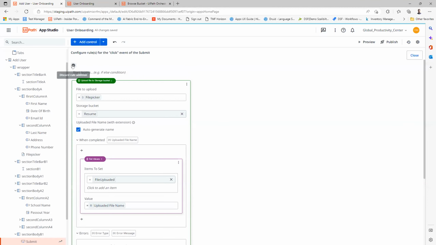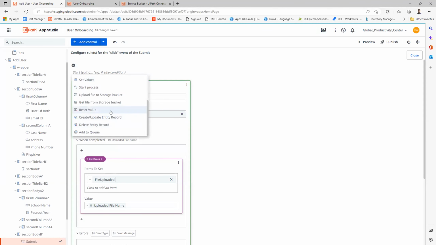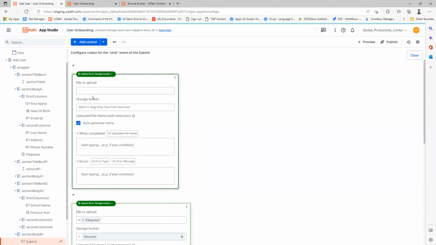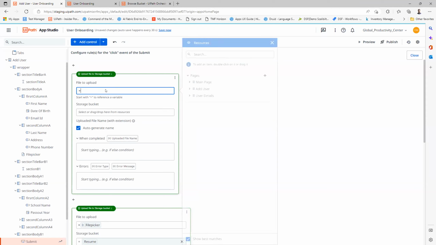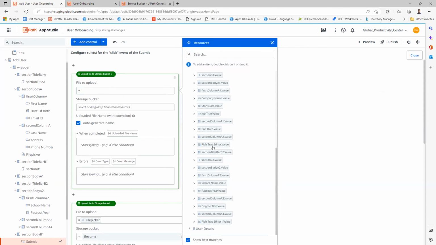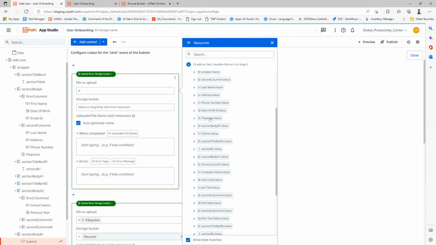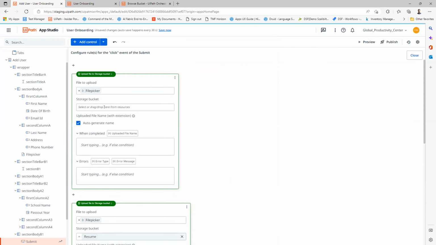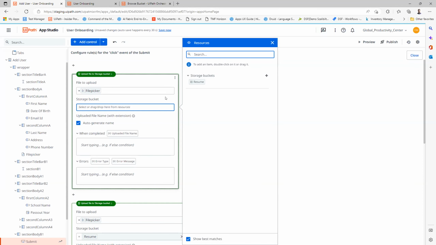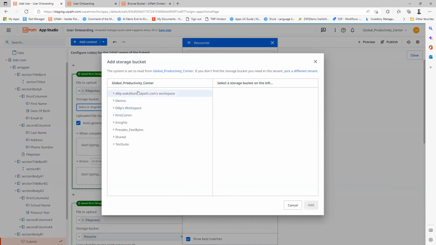Now to upload this, I'll just go ahead and show you from scratch once again what Nikhil showed. Which file you have to upload, you just have to select from the add user page, and then you might have a file picker value, right? You just select this and the storage bucket you want to add to. Now, if you don't have any storage bucket included, you can click on this add button and select the appropriate folder, right? You won't have access to all the folders in your organization. You would be very specific, right?